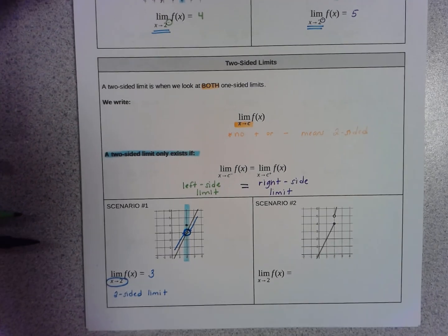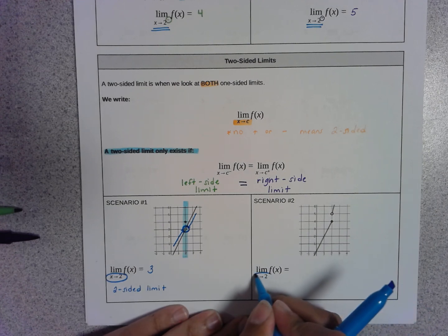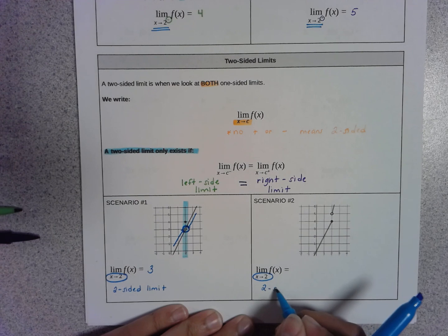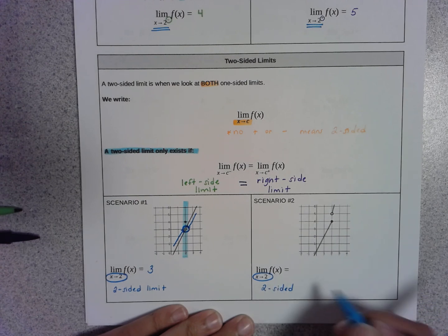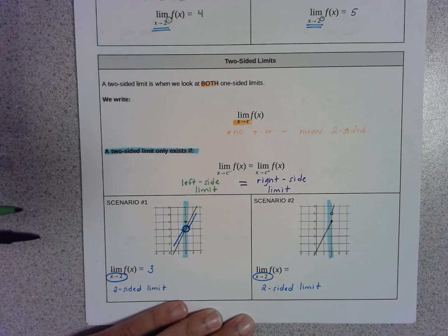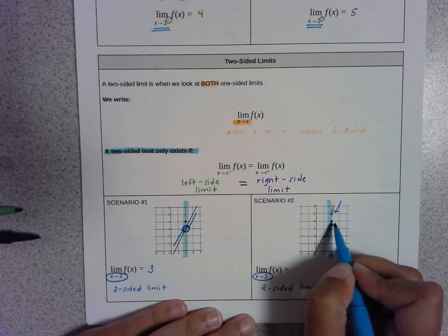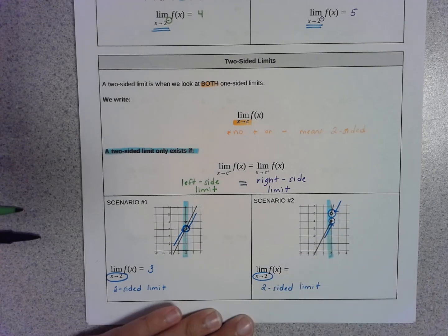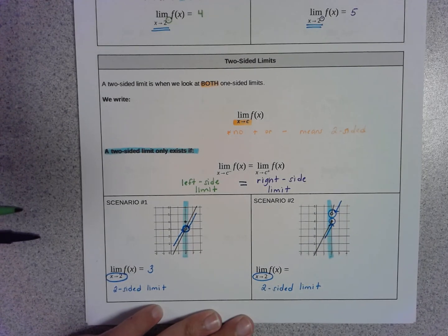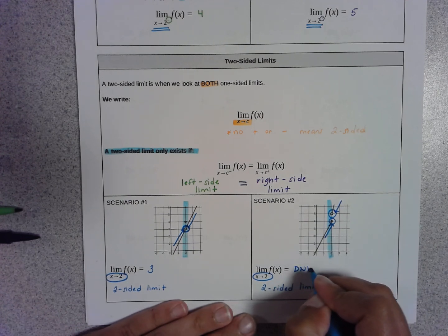The second scenario would look something like this. In a similar situation, I might say find the limit as x approaches 2, which again is a two-sided limit, and I can tell that because there's no little plus and no little minus next to the number. So on this graph, I'm going to find the place where x is equal to 2 and slide towards it from both sides. What you'll notice is on this graph, there are two different points that I'm approaching. Because the value of the limit is not the same on both sides, we would say does not exist.